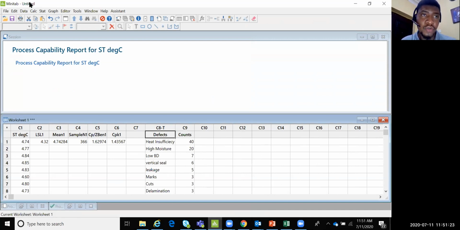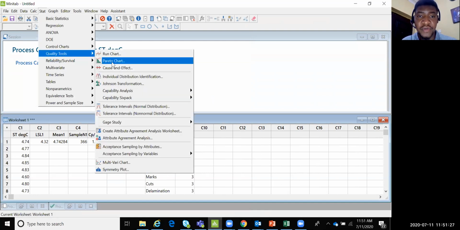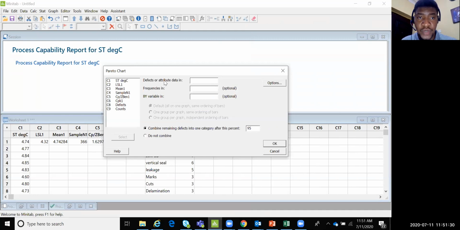So you go to Start, Quality Control Tools, Pareto. We are looking at defects, right? Those are your defects. Frequency is optional if you want to fill it, but take note, I want 95% accuracy, combining remaining defects into one category after this 95%.